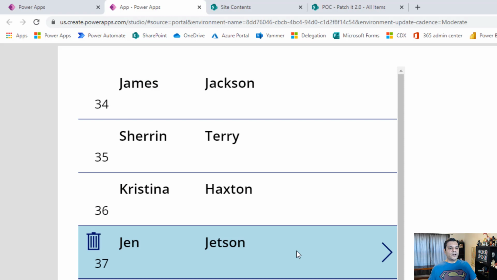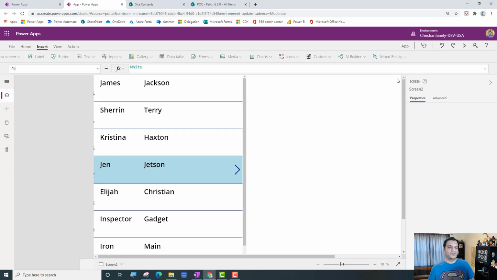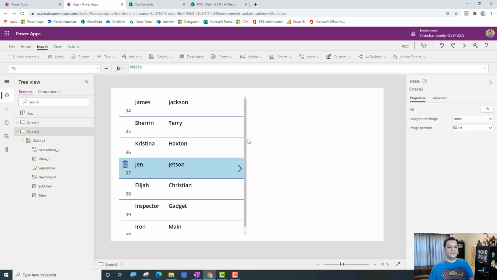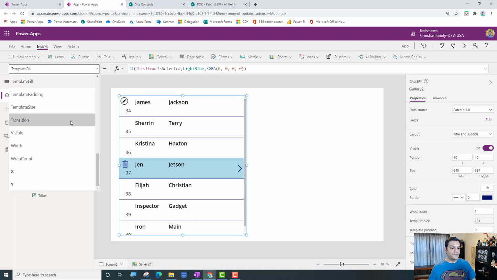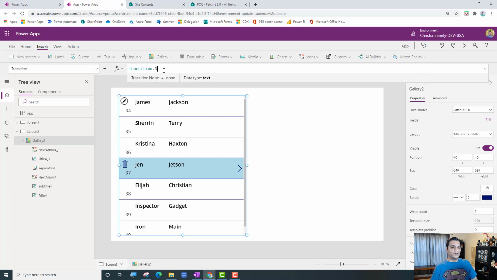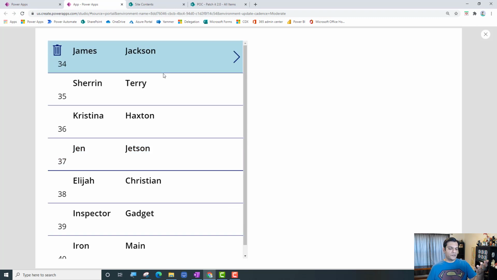Now, one of the questions that may come up is, Daniel, can I do this on hover? Unfortunately, you cannot, because I've tested it, and you'd have to have that IsSelected functionality over there. There is no easy way to do that. In fact, there's nothing I can think of. If you figure out a way, please tell me how, because I'll be more than happy. But what I was trying to show you is that in the transition, you've got this feature. When you're hovering, it becomes big and small. But I wish that only when I'm hovering do I have the functionality to do that. And right now you don't. You just have it over with these features.